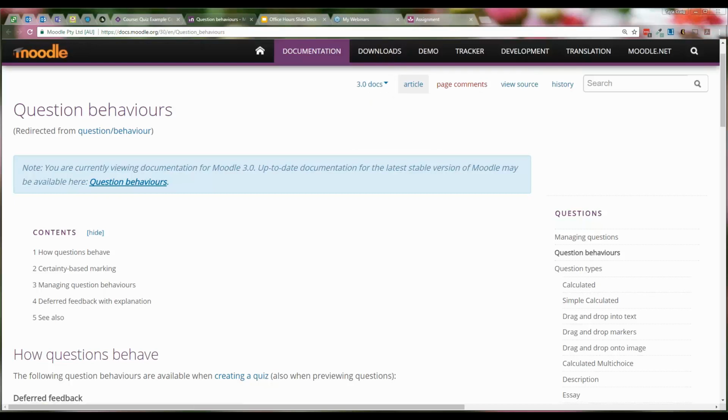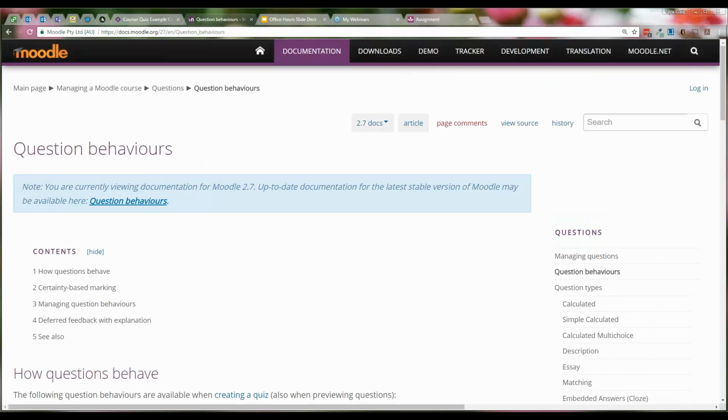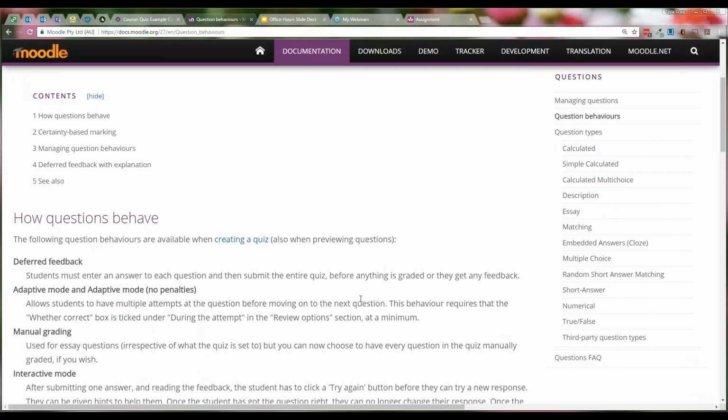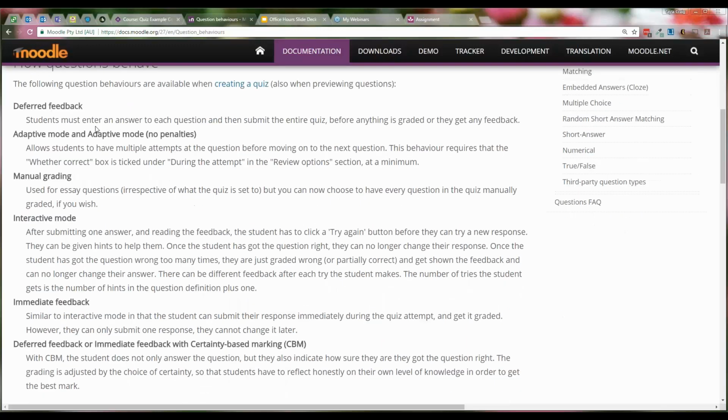And if you need an earlier version of Moodle, you can put in something like 27 there, and it should kick you back to 2.7 documentation, and it did. So it shouldn't be a huge difference. I don't think the quiz has changed from then to now because it is still a Moodle plugin, right? But here are the different question behaviors.